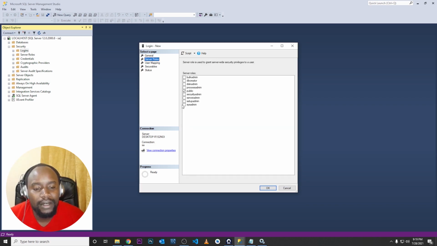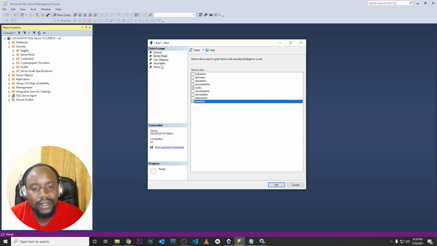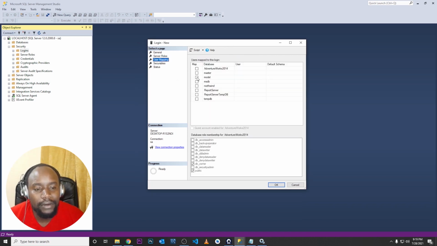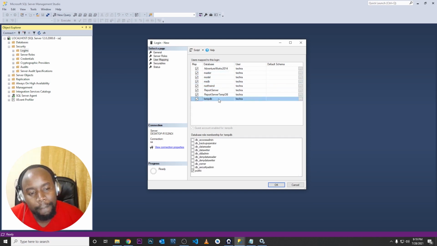And the server roles, you can give him if it's a system admin or the other server roles. But the majority of the system users are usually system admins. So under user mapping, you can also map the databases that this user can have access to manipulate and do everything. So if I select everything, that means we'll be able to access all the databases.